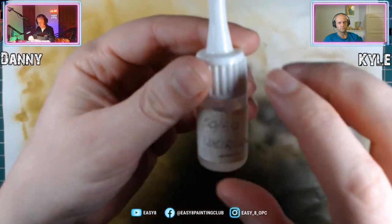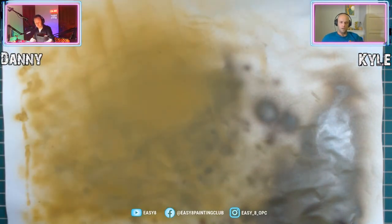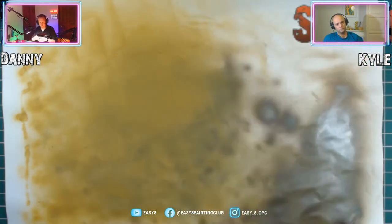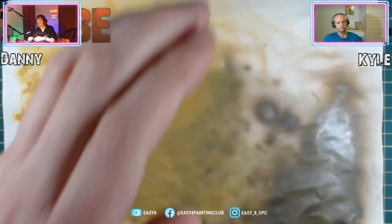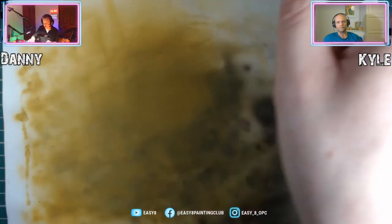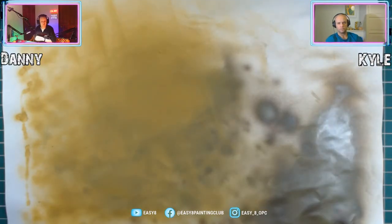I have here a little dropper bottle made up with 50-50 water and cleaner. But if it's particularly blocked, or I've put a troublesome solution through it that I know is a problem, then I do have a little bottle here of neat cleaner as well. So I do have it as a go-to. Just don't make a habit of doing it all the time. It's unnecessary, and you'll just go through it. And if you really want to get down to that level, it's bad for the environment, I suppose. There's no need.